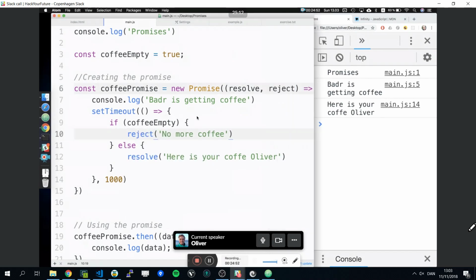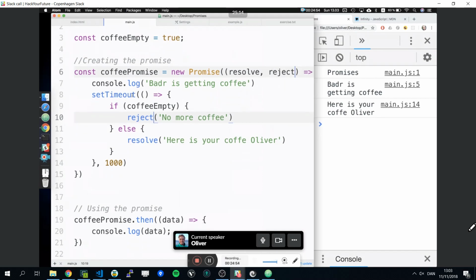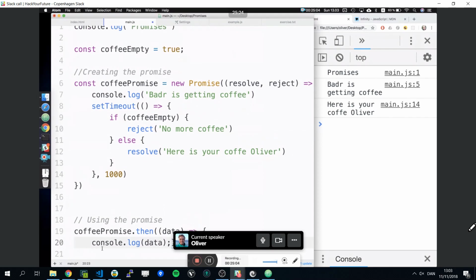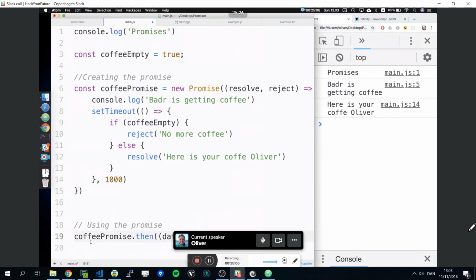So our promise now has two outcomes: either there's coffee or there's no coffee. Down here, I'm just gonna make this one line now.